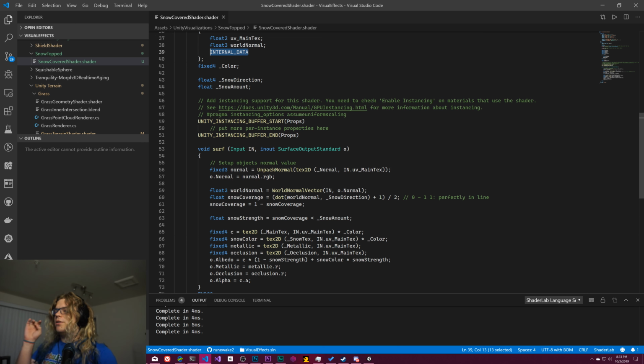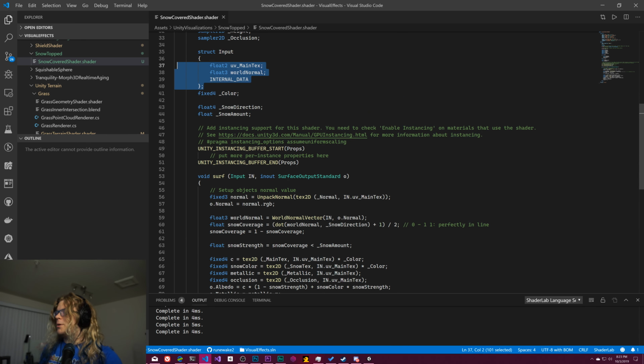And so in order to actually do the correct lookup, we need another world data, or world normal, which is going to be a world normal vector. We're going to plug that in and give it our input struct, this thing up here with all of the internal data, so that Unity can access whatever is in here. It doesn't say what it's going to access in there.